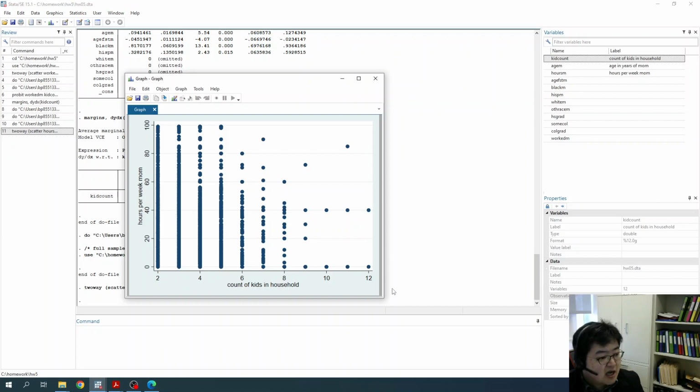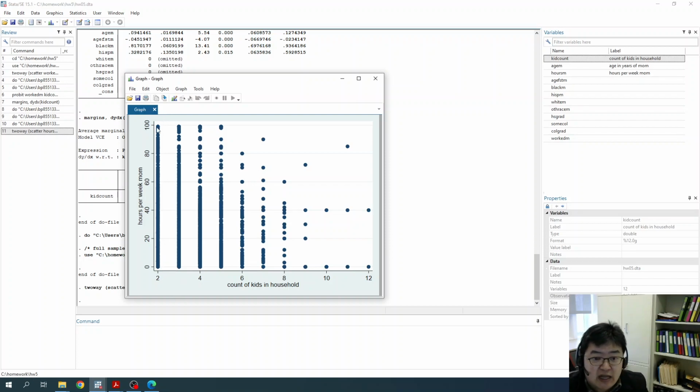And again, the scatter plot is hard to interpret, but it's better than before. First, the problem is it's 0 to positive, but I don't know how many observations are accumulated at the 0 point. 0 must have a lot more observations than 100 hours per week. So there may be a small number of observations here. Of course, imagine how many mothers work 100 hours a week. But on the other hand, there must be many more observations here, but that cannot be distinguished from the scatter plot.